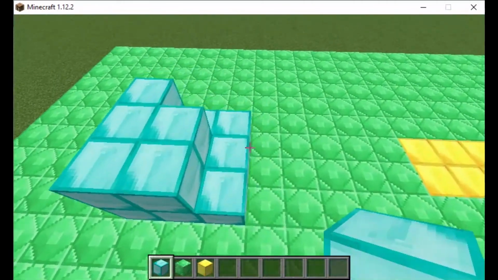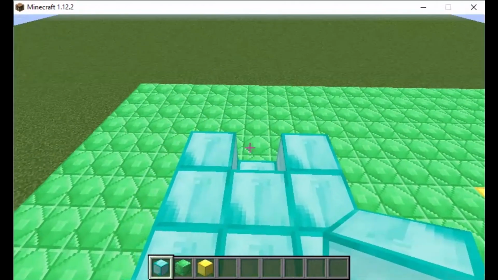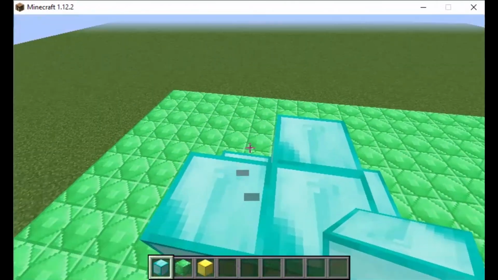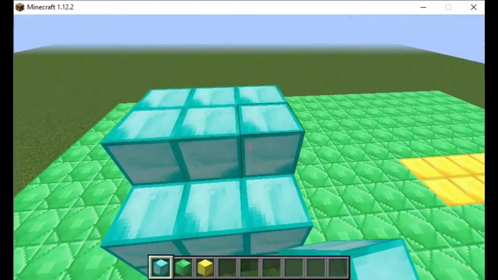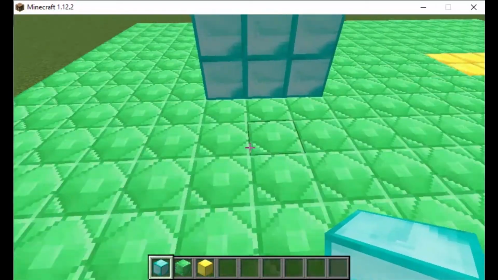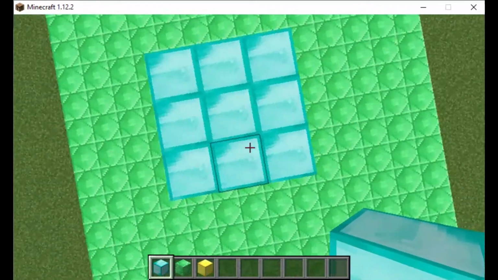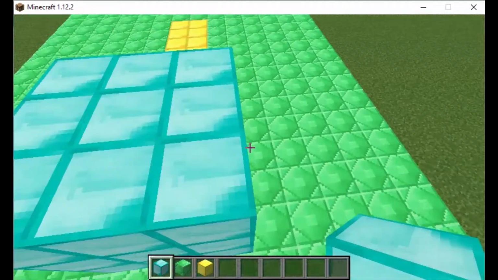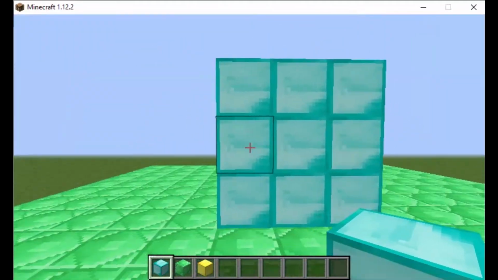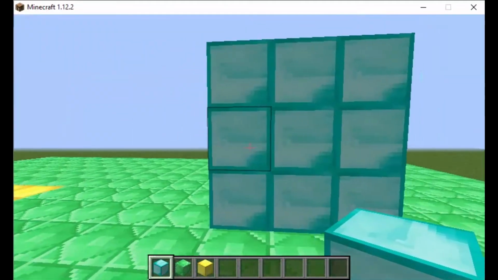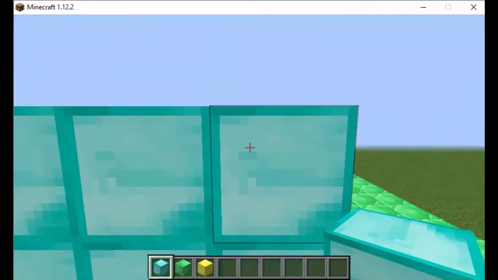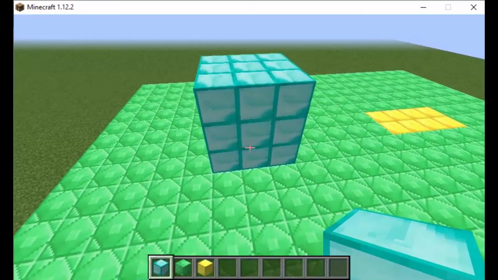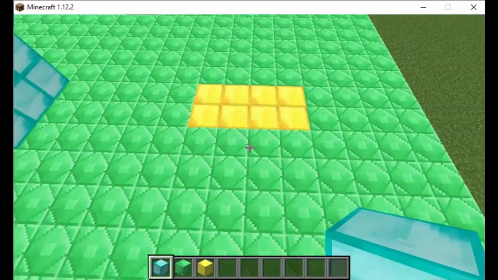But I can go ahead and add another layer onto it. And let me go ahead and do that, and then add an additional layer. And so now what I end up having is a rectangular prism. But when I look at it from the top view, notice that the area did not change. The area is still the same. That base area is still 9, but I have a height of 3. So now that I have a 9 by 3, this took 27 cubes to build. So I have a volume of this rectangular prism of 27 cubes.